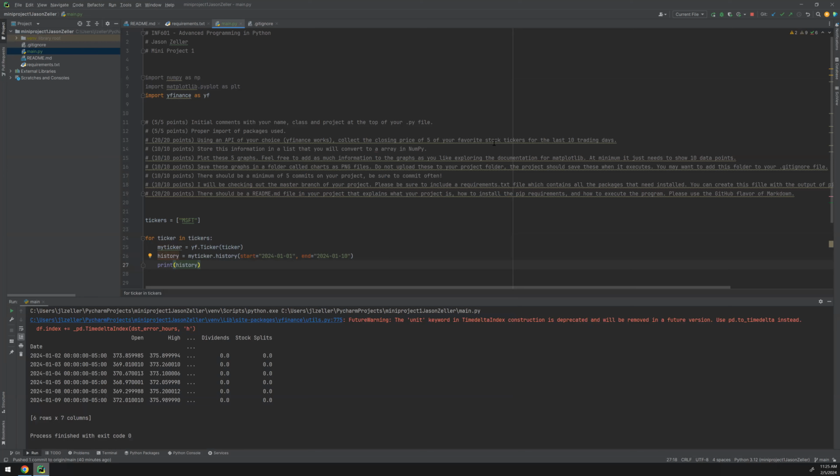What we're interested in is the closing price of those 5, right? So we need to find the closing information here. Now we can't see all this data because it kind of cuts it off, but we really just want to know, for each one of those dates, what was the closing column. So if we say for date in history, and let's pass in something like closing. Print date. Let's see what information we would get out of that.